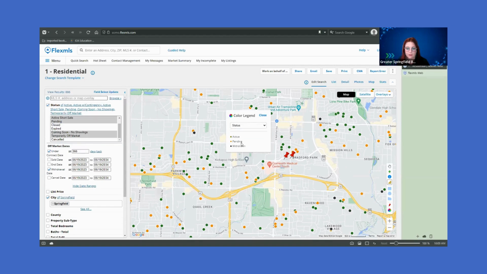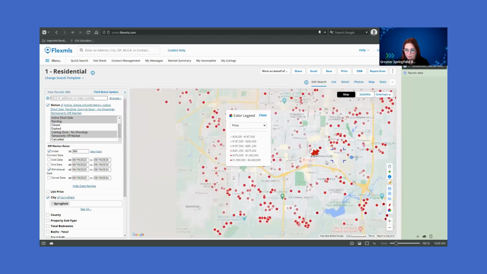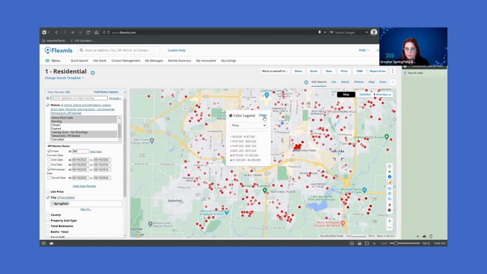So right now I've got active, pending, withdrawn. I can also toggle between other options such as price or price per square foot. And here it tells me the darker red the dot is, then that's in the higher price brackets. We toggle back to status and we'll close this here.